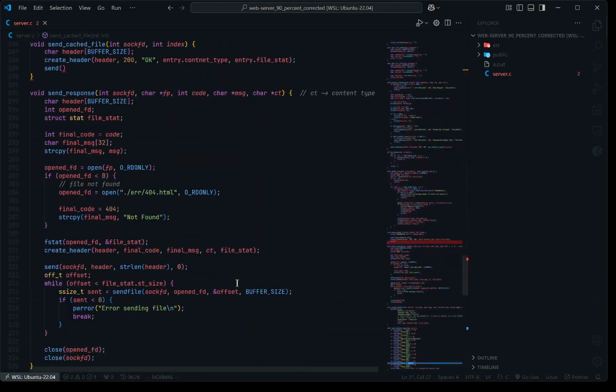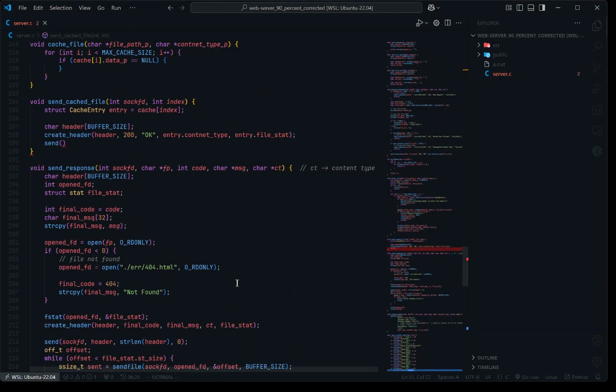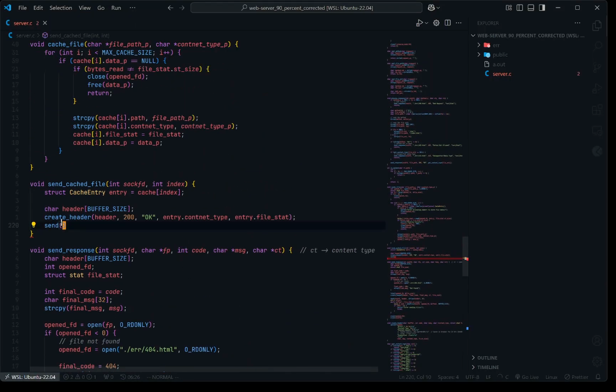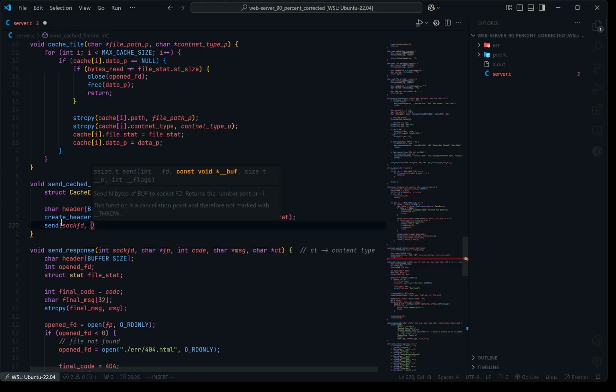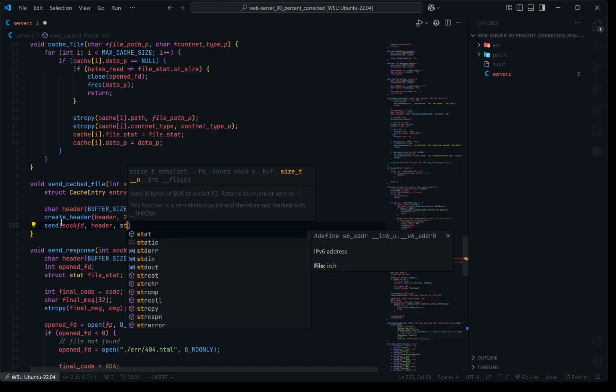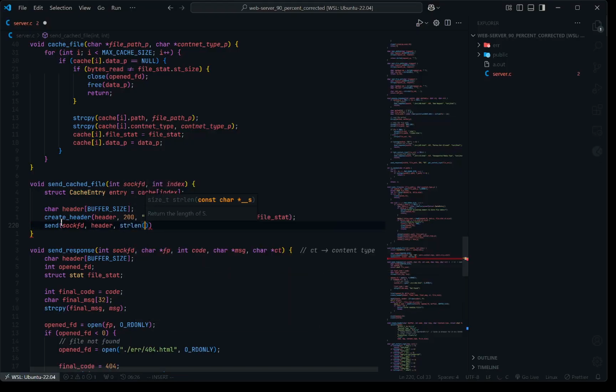Okay, let's go down over here. Where are we? Over here. So over here, what I need to pass is the sock fd, and then the buffer is going to be header, and then size t is going to be strlen header. When you are calculating the size of a string, use strlen instead of sizeof. I'll explain that later if you guys request it. Just if you need it, drop your message. I'll explain it in a later Kuppi.